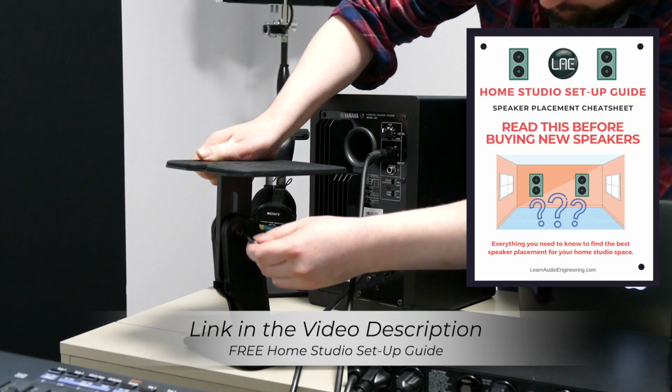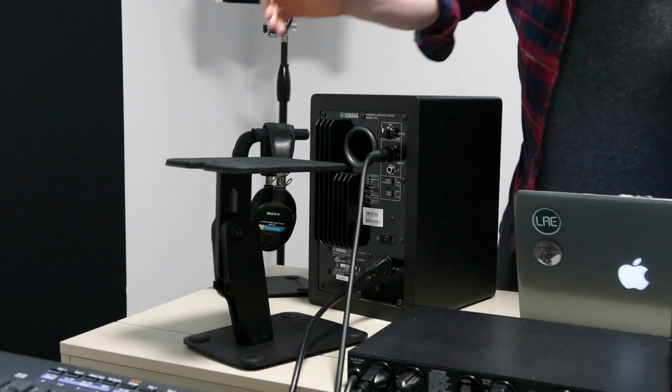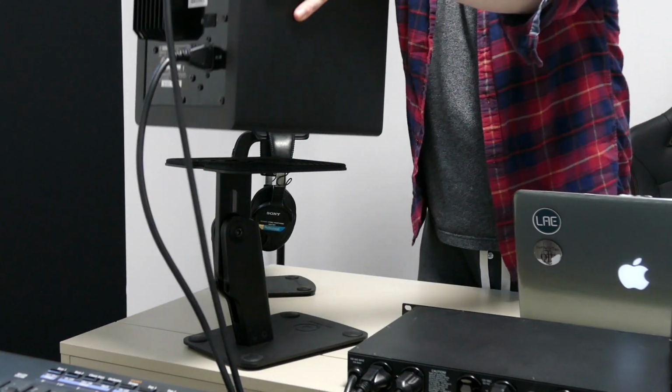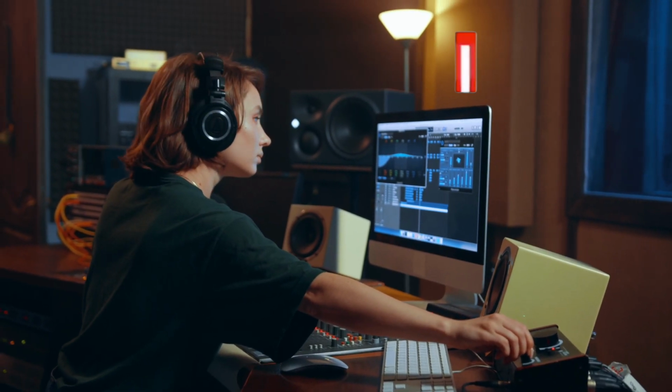You'll learn how to set up your speakers to work with your room to provide the most accurate sound possible for your listening space. If you're a music producer or you work with sound in any way, you'll benefit from this process for dialing in a revealing mix position setup.